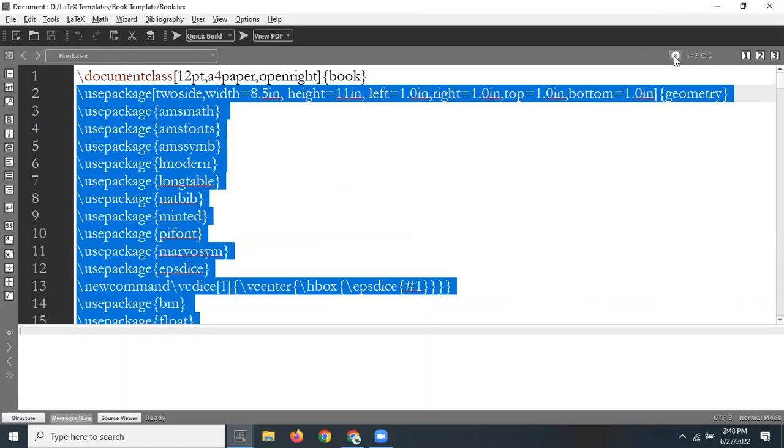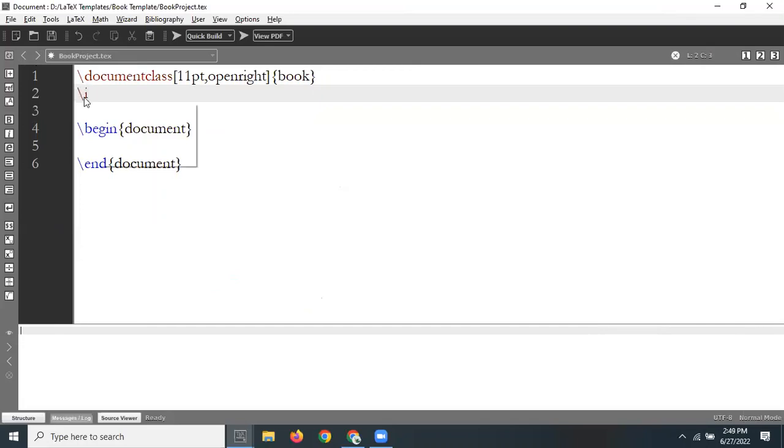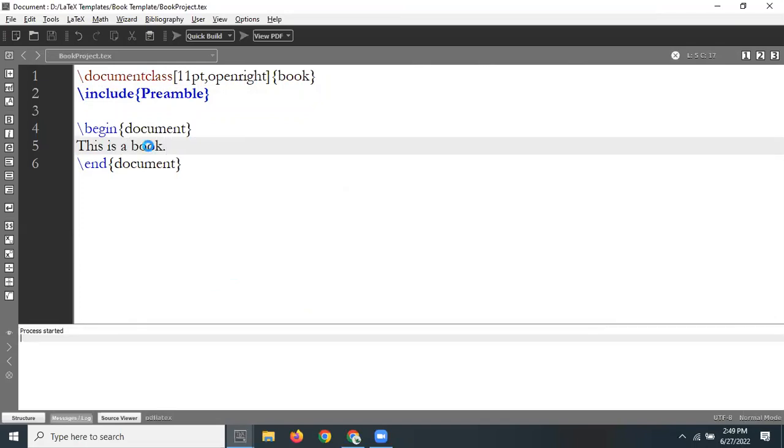I'm going to close this for a moment. I have a book project and I've got a preamble, right? So what I'm going to do is click include. For people who do thesis in LaTeX, this will be handy. So kindly pay attention. Remember, I have set preamble as this text file, which means that I'm including the text file as preamble. Say for example, this is book. So I'm going to click save and I can compile. Whatever I have given in the preamble gets read, then the book gets processed. It's a very, very important thing that you should really know about how to incorporate the preamble. It takes a lot of time because I've given quite a long list of packages.